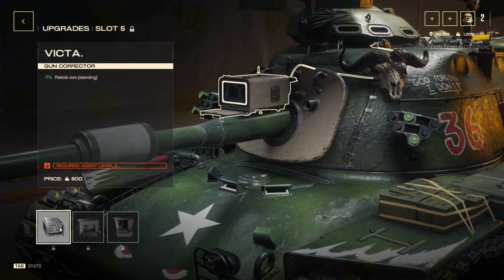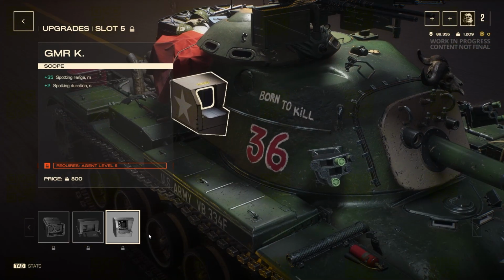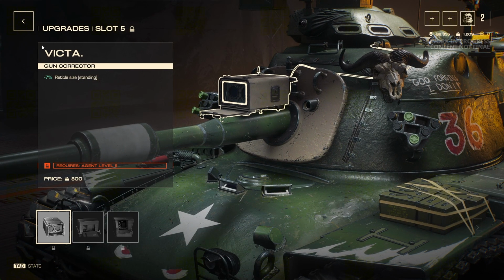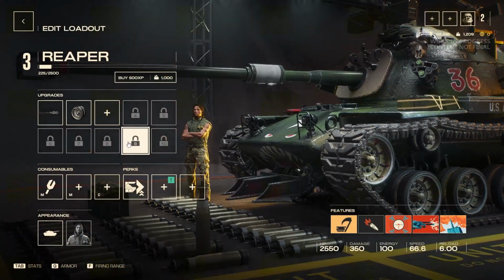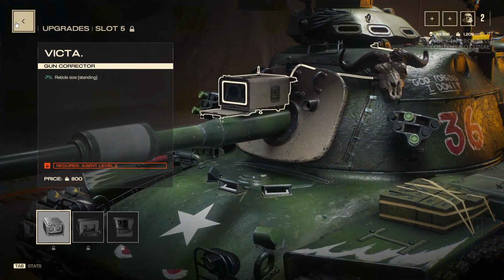Next slot, we can improve the reticle size while standing, aim speed, and 1 extra seconds on spotting duration. Or we can improve our spotting range and spotting duration by 2. That's pretty good, honestly, but I might go for just the standing reticle because that would enhance it down to even more pinpoint precise. Slot 5, oh, we did slot 5.